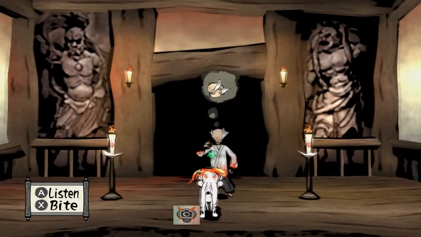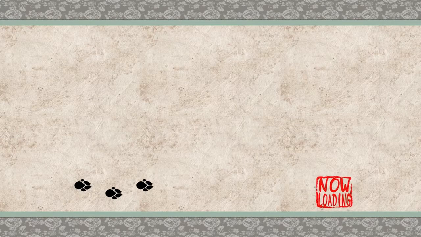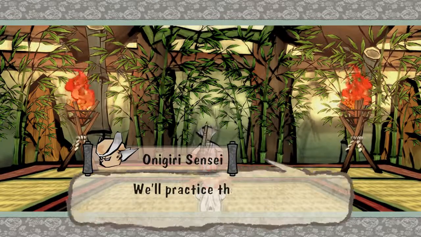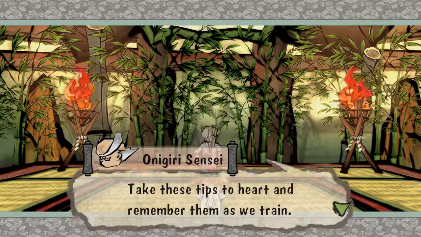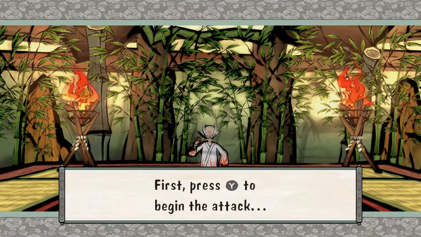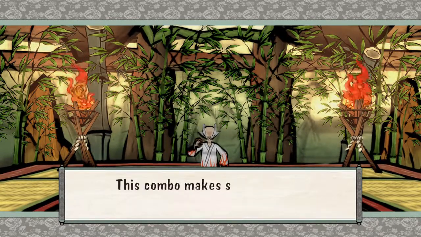This guy's name is, of course, Kozuka, which is a small sword. Onigiri-sai, which literally means Kozuka Onigiri-sensei. The joke is that onigiri, if it's not written out, can mean rice ball, but it can also mean demon cutter, or demon slayer, yeah.